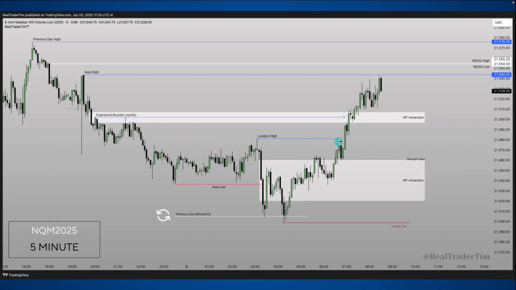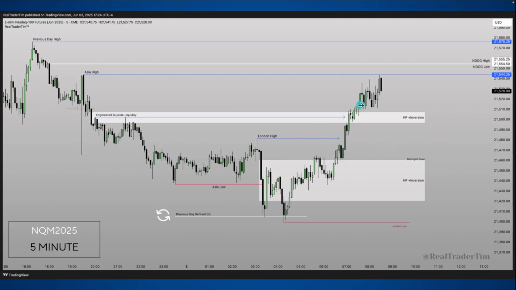Additionally, if we're going to expand through London high, don't we have these equal highs right here? Yes. Price delivers very nicely right up there. And we get to close above the SIBI. So this SIBI is now, we're in a buy program here in the 5-minute chart. We close above, come down into it, and expand higher.